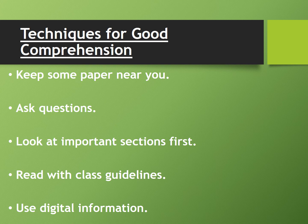How? Select keywords or phrases and search within the book electronically, or you can find the relevant passage. Those of you who are familiar with MS Word might have used Control F, that is to find something within the text, right? And even this is available in Adobe as well. When you are reading a lengthy article for your research work, you might come across many articles, and you have to come across many articles for completing your research work.